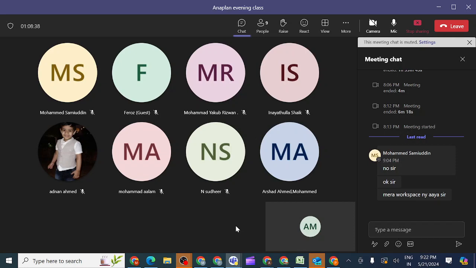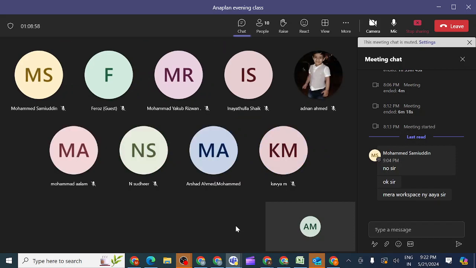After knowing the demand for each and every product, we do supply chain planning in sprint 3. That is, how we need to transport products from the manufacturing centers to distribution centers. That is our main intention in supply chain planning. But in demand planning, first of all we should know how much demand we have for each and every product, which is what we are doing in the present sprint. Is it clear for you, Arshad Ahmed?